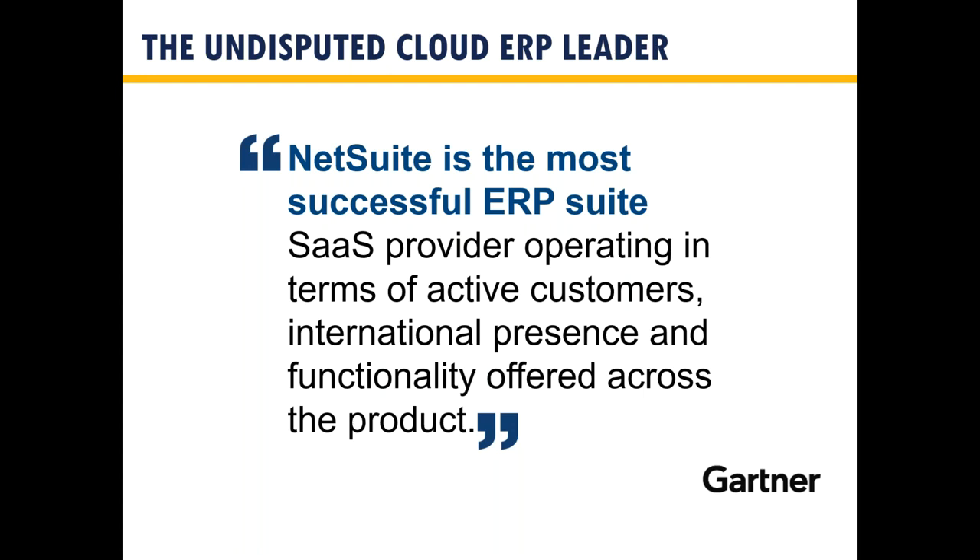So, NetSuite — when we were considering software to support, we decided we wanted to support the product that seemed to have the biggest market share and the biggest ongoing investment. According to Gartner, NetSuite is the most successful ERP with the largest market share, which means the largest continuing investment going forward. That was very important for us because there are about 200 different SMB ERP options out there, and we want to pick the product that's going to be in business tomorrow. There are only a few that are going to survive, and going with the systems that will survive is very important for our clients.